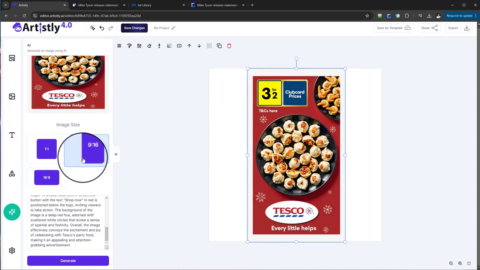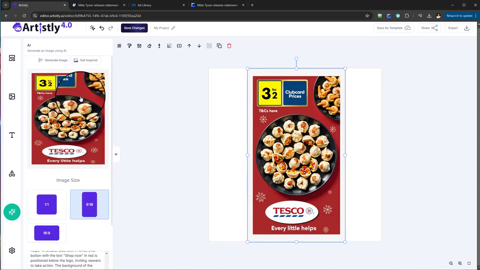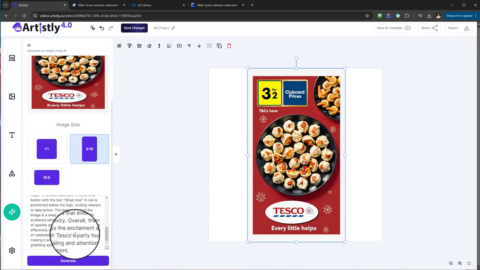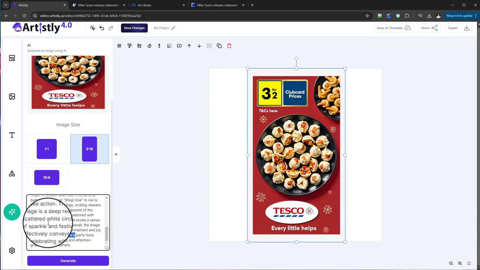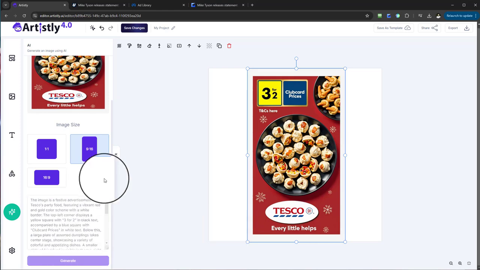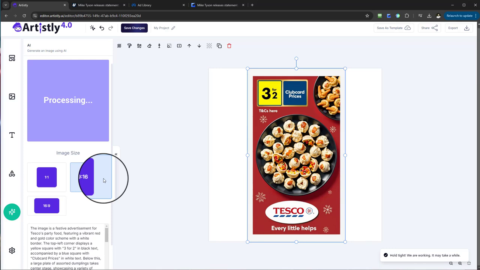So imagine this now. If this company, let's just say Tesco's was an example, if I wanted to recreate it, I could type in Paul's Party Food, let's say. Let's type in Paul's, and let's just keep everything as is. But I just want to show you how subtle these little changes can be.